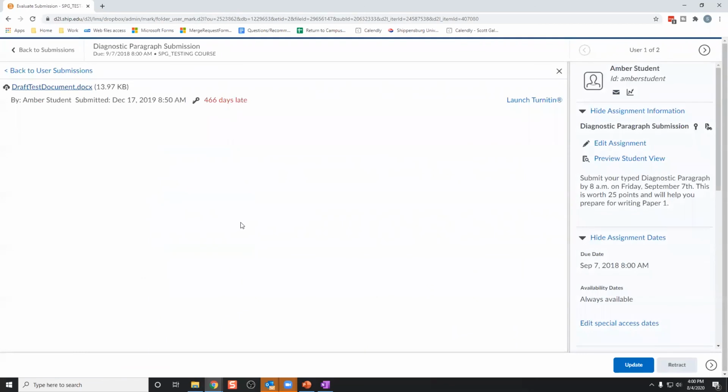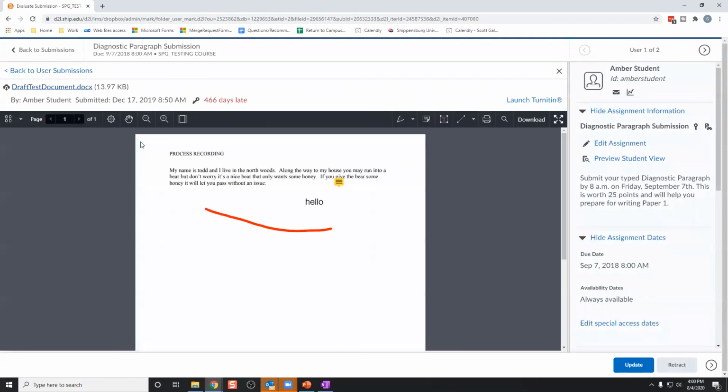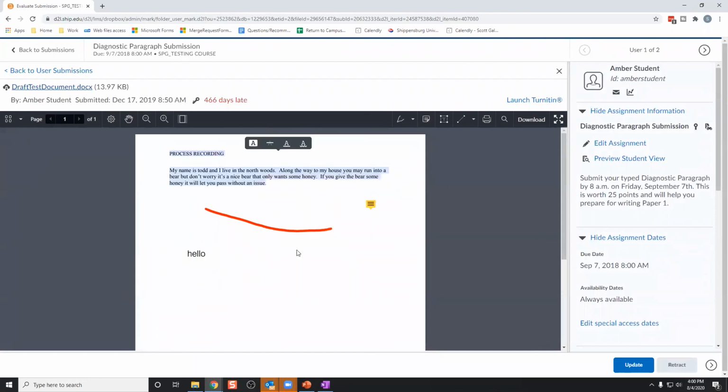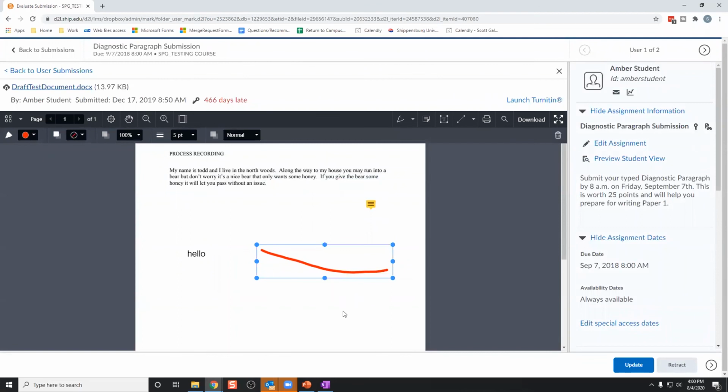So as an example, right there. You now have this annotation functionality built directly into the assignment folder, whereas before you had to use Turnitin off of D2L to do annotation, or the grader app, the D2L Gradebook grader app. I can't remember the actual terminology. But now that's all able to be done right within D2L.